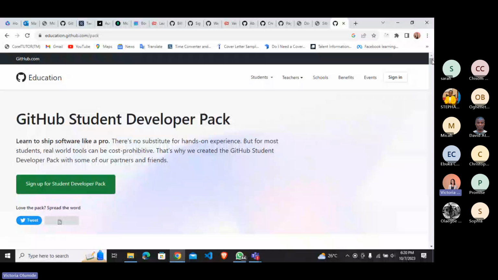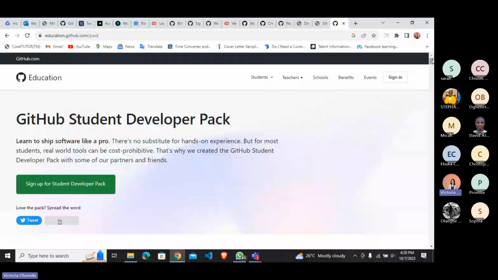And how do you register or get access to this pack? Go to Google and type GitHub Student Developer Pack, just as it is written here, and then come here and sign up as a student.